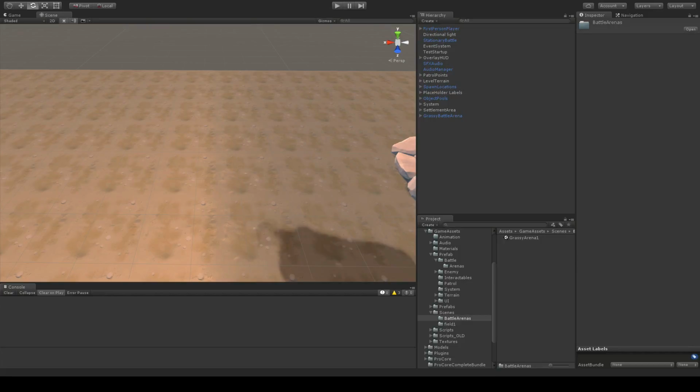And that's going to give me access to call load and load that scene in because it's part of the build settings. Now, when I go to do that, I can do that either by the index, which I really wish was showing up in the recording, but you could access it by the zero-based index that's created from the order of the scenes in your build, or you can reference it by the name of the scene, which is just the name of the scene file, Grassy Arena 1, which we specified earlier.